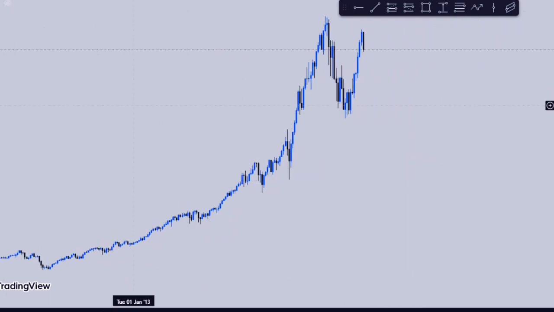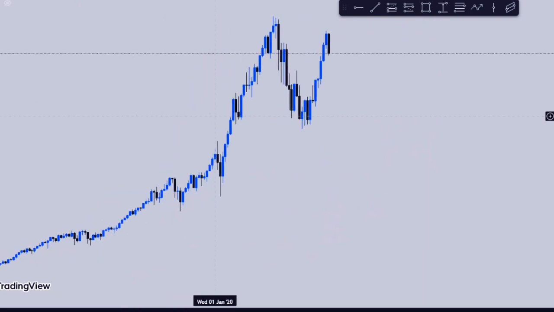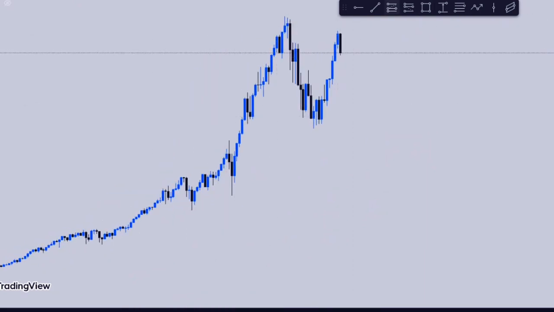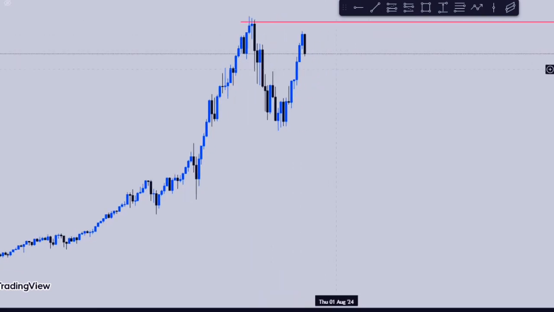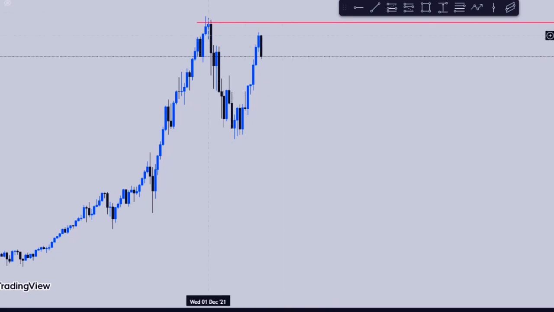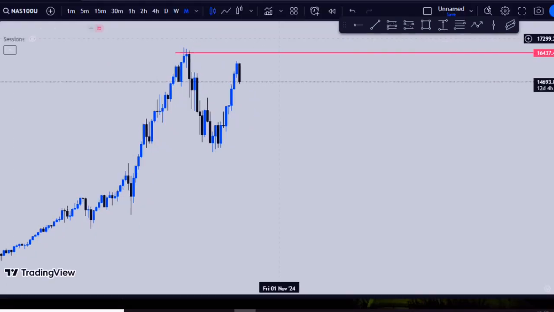We are to identify patterns on this monthly time frame, and you can see that US30 is currently forming an almost double top, but it didn't come to take that high to form that double top at the top side. So right now I'm going to go to the weekly time frame and see what's happening.